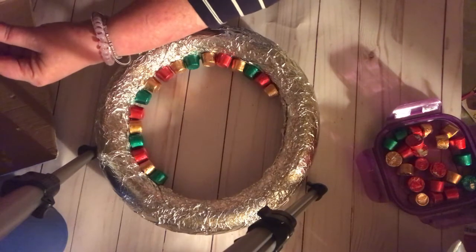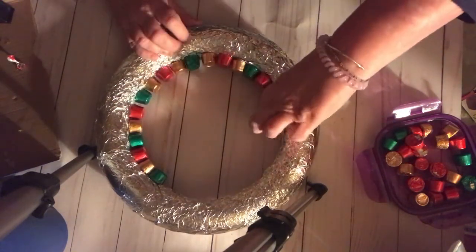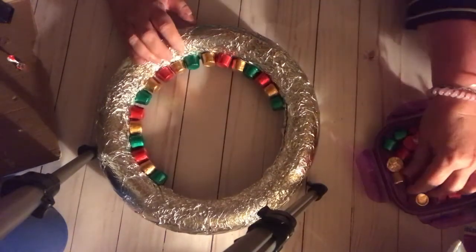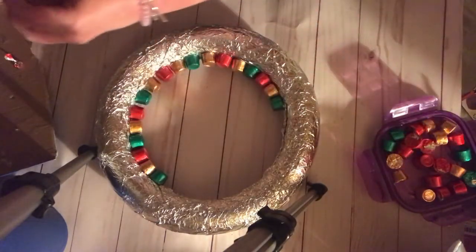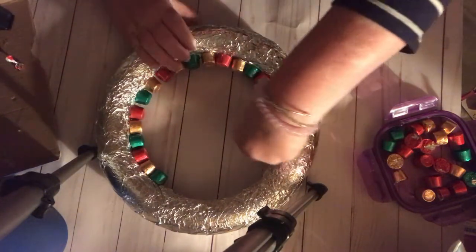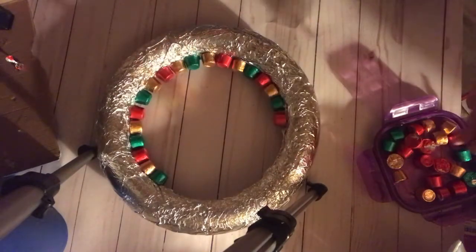This glue gun is so old, it's actually a Craftsman glue gun that I must have had 20 years. I would say I got my money's worth out of it. Look at that, it's a Craftsman, but it is a really hot one. So I watch how much glue I put on it so it doesn't drip on my finger.